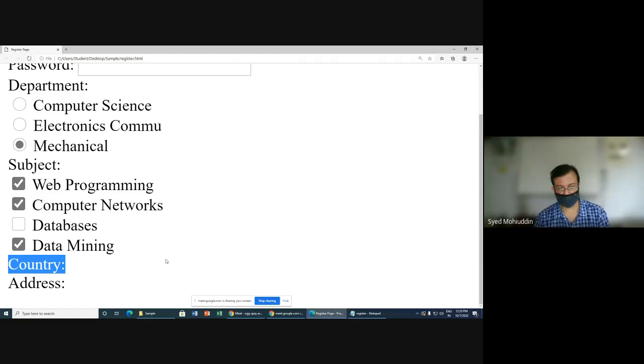That is the list box that I told you about. In the list box also, you can select multiple options, but when there is a large set of options available, we will be using the list box, not checkboxes.